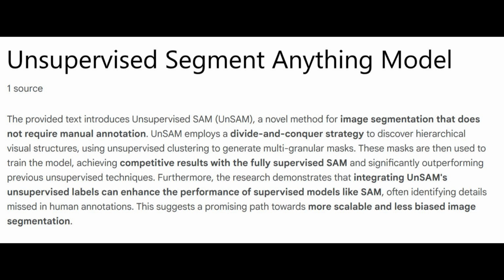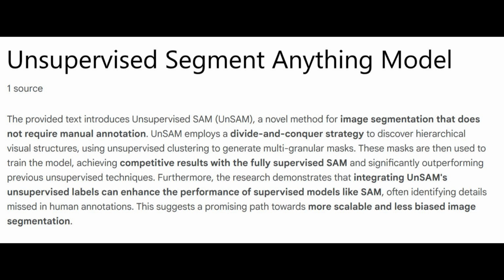That makes sense. Right. Another area where we need to be cautious is in ensuring the accuracy and reliability of UnSAM's output in real-world scenarios, especially those with high stakes. Even small errors could have significant consequences. Absolutely. It's crucial to develop robust error detection and correction mechanisms, as well as backup systems that can intervene if UnSAM's output is deemed unreliable. Think about a medical diagnosis or a self-driving car. We need safeguards to prevent potentially harmful mistakes.